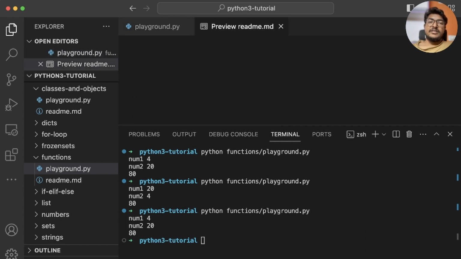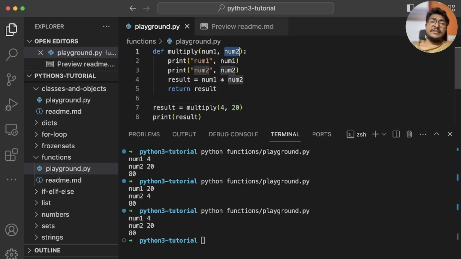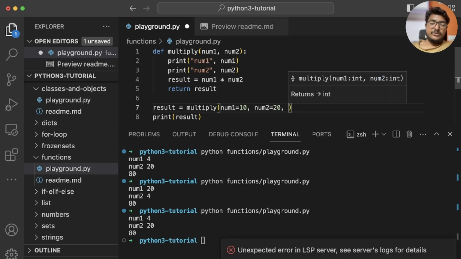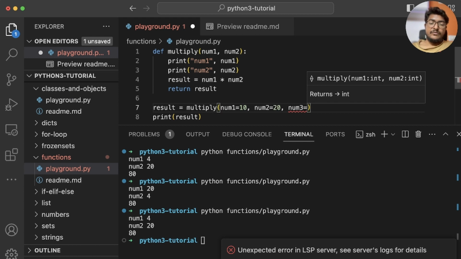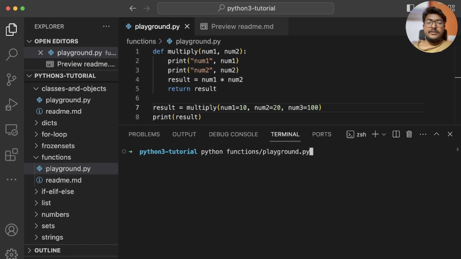So let's talk about star star kwargs, that is the keyword arguments collector. Okay, before using that, let's pass one more keyword argument. number1 equals 10, number2 equals 20, and number3 equals 100. Let's save this and run this again.